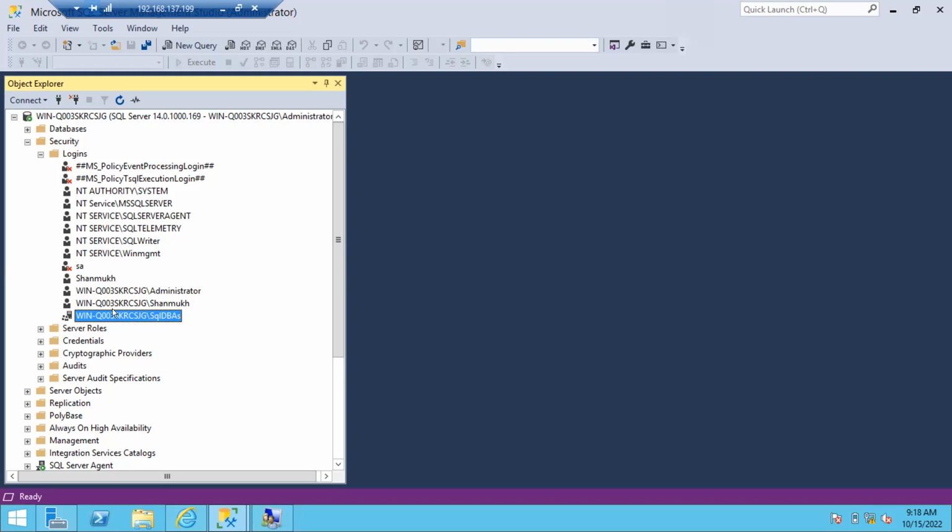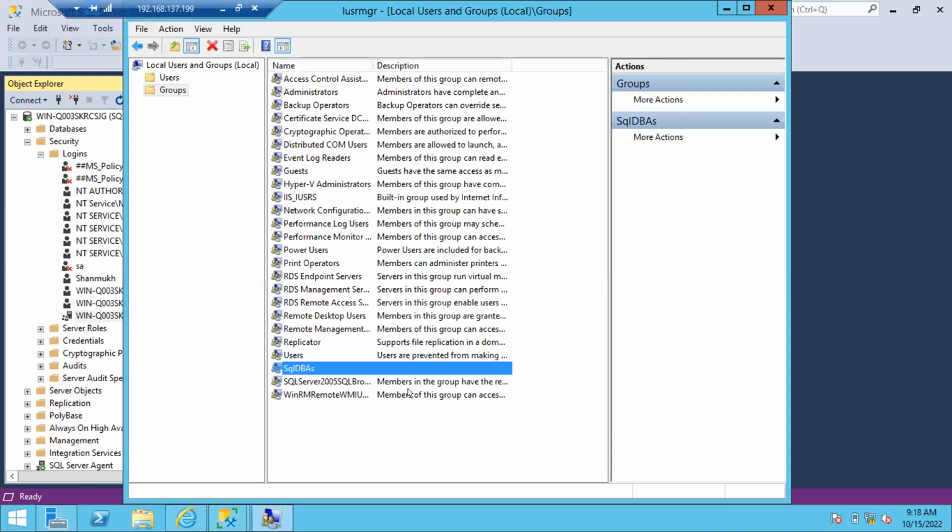Now instead of three logins, you can see only one login. If you have hundreds of logins, that is not good to look at, guys. That is one issue, and the second is the individual logins issue. So generally we don't prefer individual logins, we prefer group logins. Again, I'll explain group logins in Active Directory, but not like this. I'll just give you a brief introduction about group logins in the Active Directory concept. But we don't create any group logins at the Windows level, so nothing to worry.